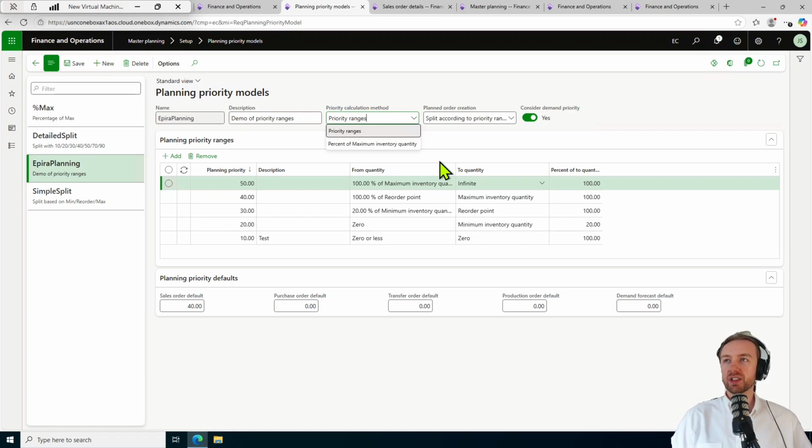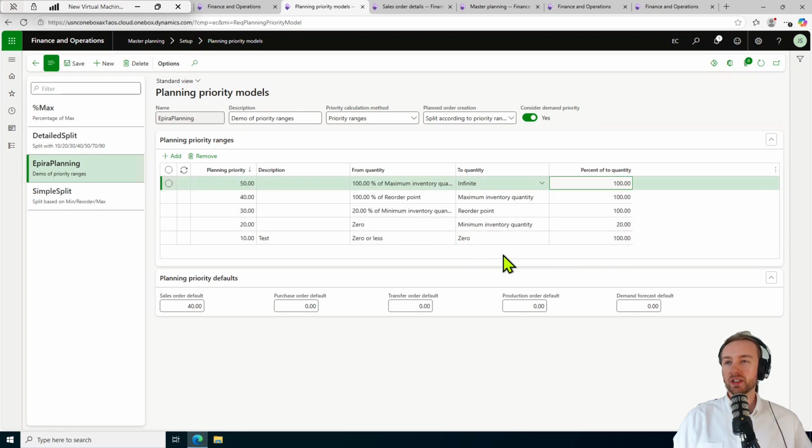You're giving over quite a bit to the system in order to make that judgment of what's a priority or not, but it might be useful. Today, though, I'm going to be showing the priority ranges because I think it's quite a bit more dynamic. So here, as we create each of these lines, we can add a description, and then from quantity to quantity and percent of to quantity.